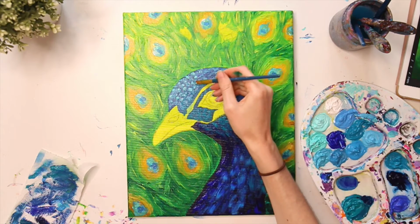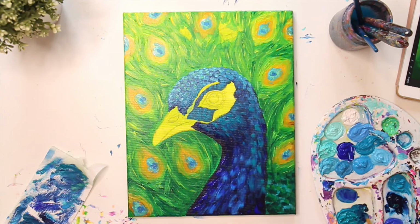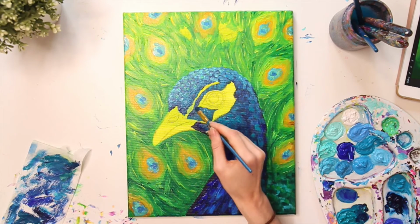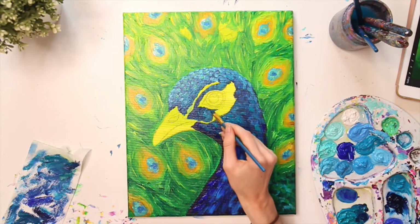I think teal and turquoise are some of my favourite colours, and being able to use them to paint this peacock was so much fun. I started out with really dark blue and then worked in layers with lighter blues and turquoises to build up the texture and mimic the sunlight lighting up the peacock.